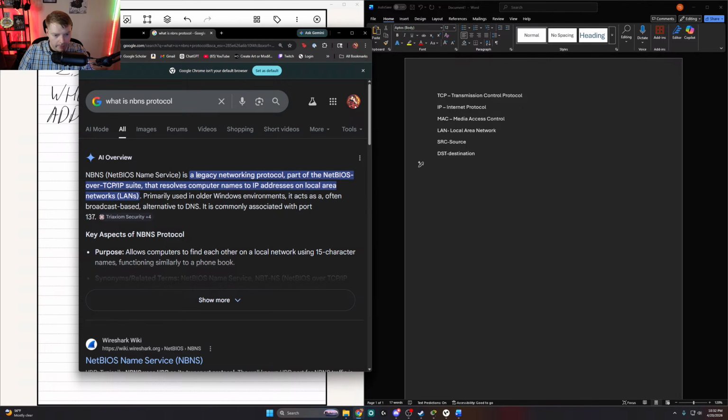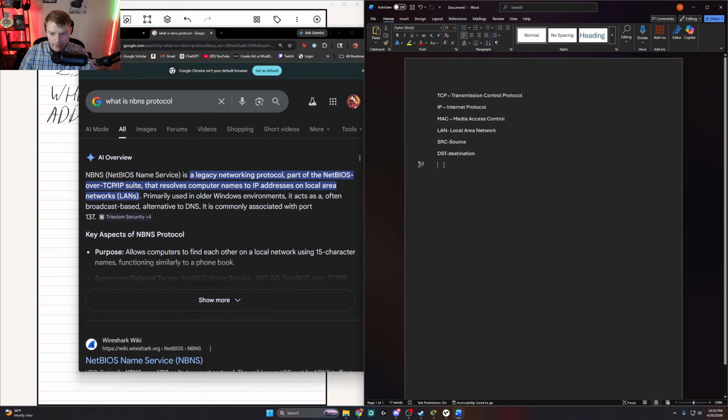NetBIOS Name Service, a legacy networking protocol, part of the NetBIOS over TCP/IP suite that resolves computer names to IP addresses on local area networks. So we'll put that down in there. NBNS, which is our NetBIOS Name Service.